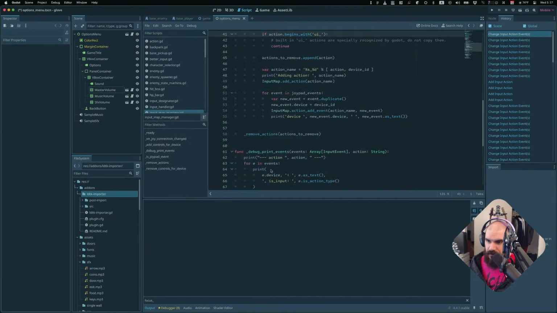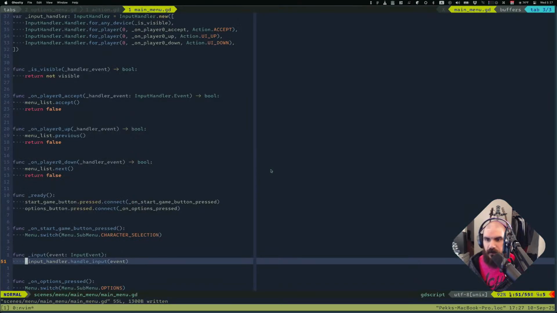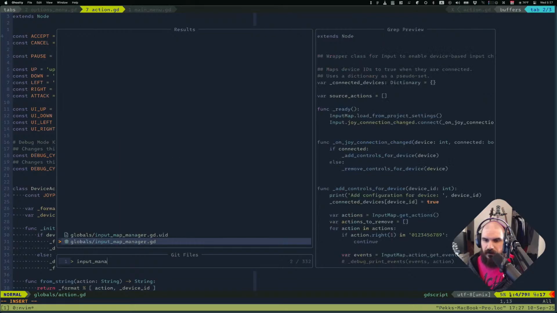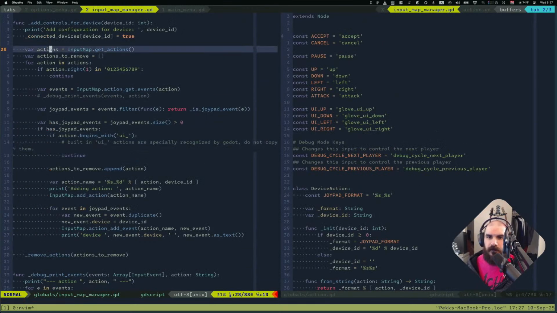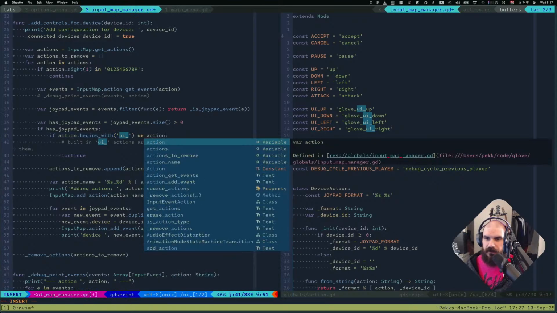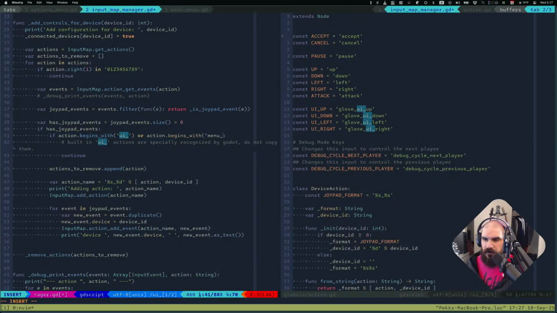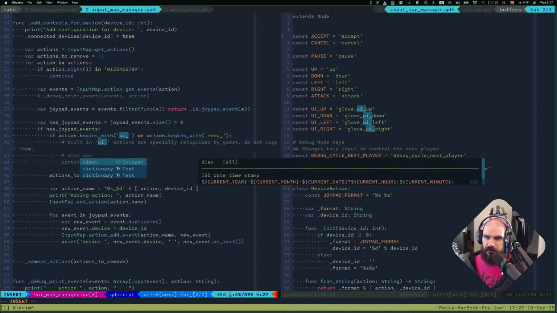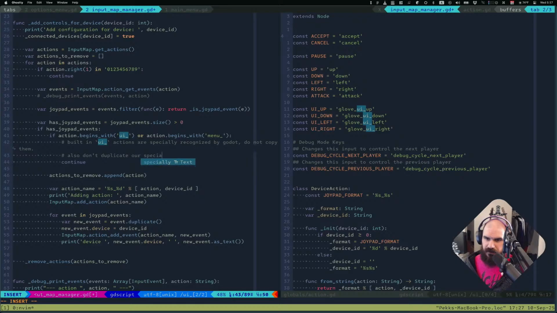And then these are also not going to be duplicated. So we're going to go to our duplicator, input manager, and we're going to say UI or action that begins with menu. Also, don't duplicate our special custom menu actions.